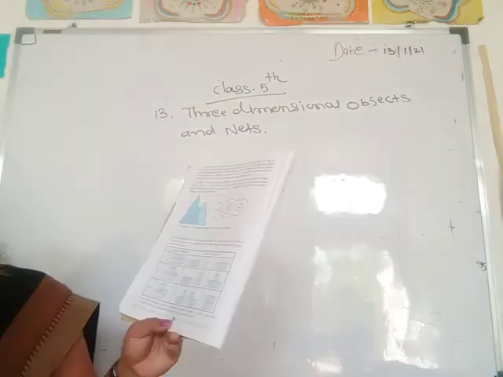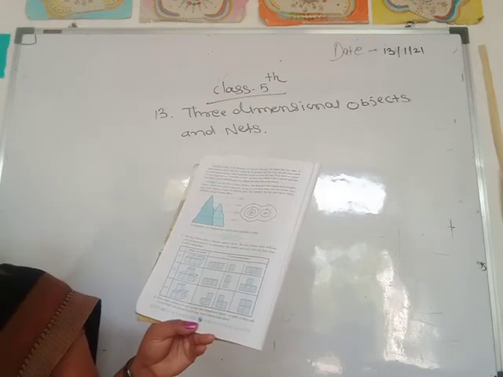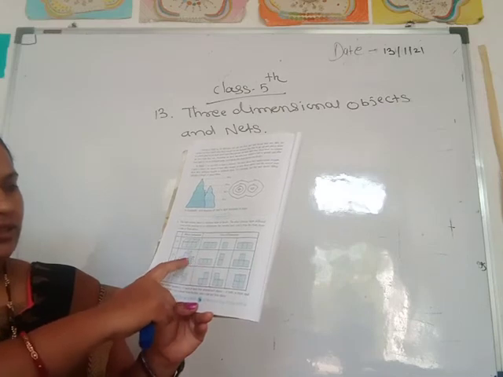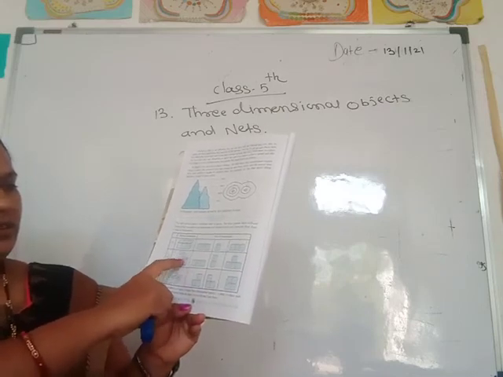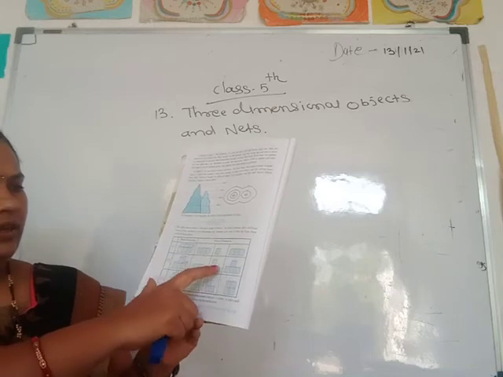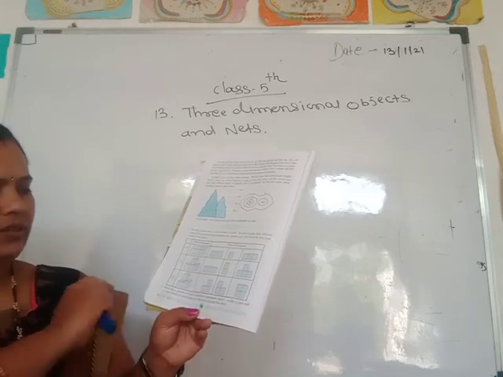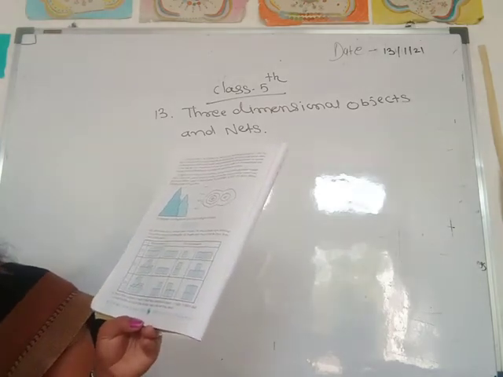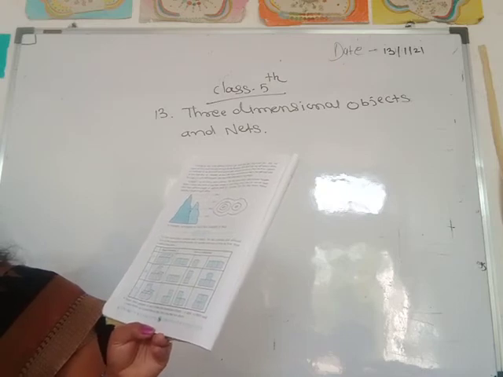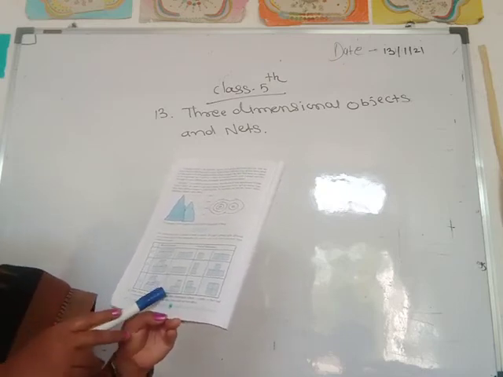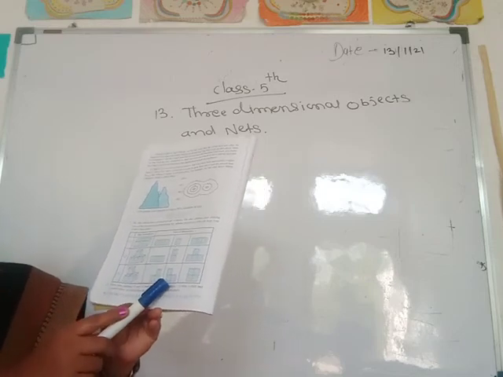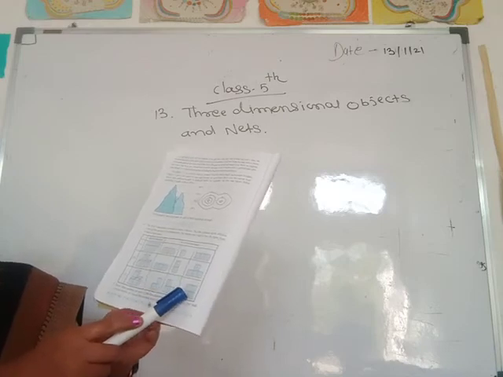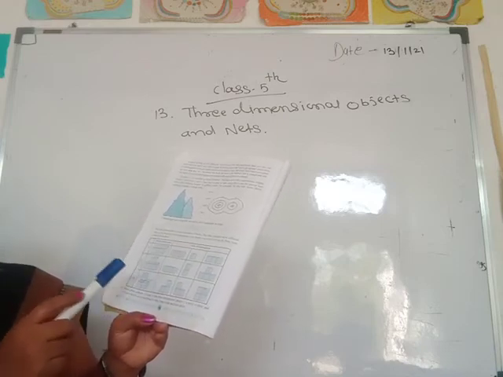Then the second picture you see here: this front part, this one above part, this front side, and this one the side part. Then the next picture you see here, the third one: this first one is from a side, this part from the front, and this part is from above the block.